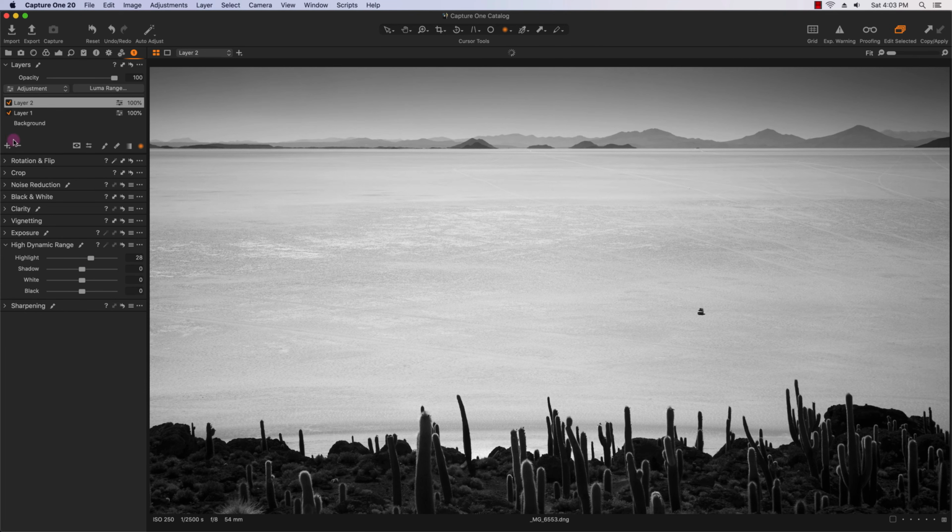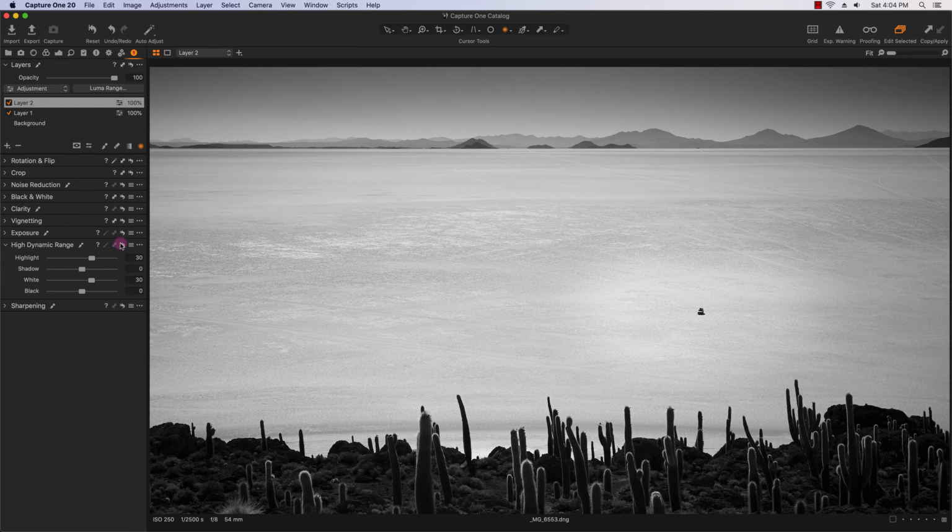And actually, I have to invert it. So I'll right click on the mouse here and invert it. Now it's making this area even brighter. Yep, so it looks pretty good. Let me see the before and after of the radial mask.